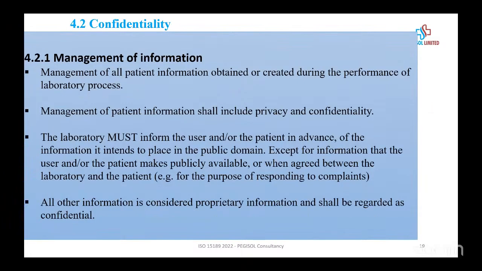That is for 4.1. So anytime there is any form of thing that threatens the impartiality of the lab, the management should put a structure in place to be able to mitigate such action. Number 2 talks about confidentiality. Management of information includes: 1, management of all patient information obtained or created during the performance of the laboratory process.